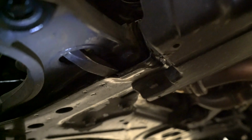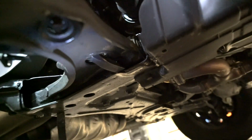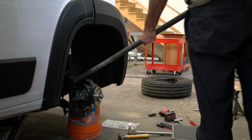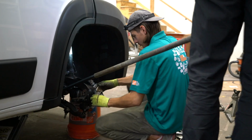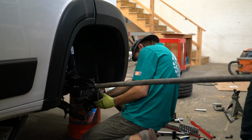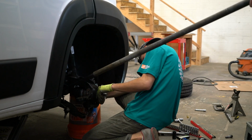At this time, have a helper come lend a hand for the steering knuckle removal. With the lower ball joint nut removed and the lower ball joint unseated from the tapered hole in the control arm, use a long pry bar through the large hole in the lower control arm to pull the control arm down so the steering knuckle can be removed from the lower arm.